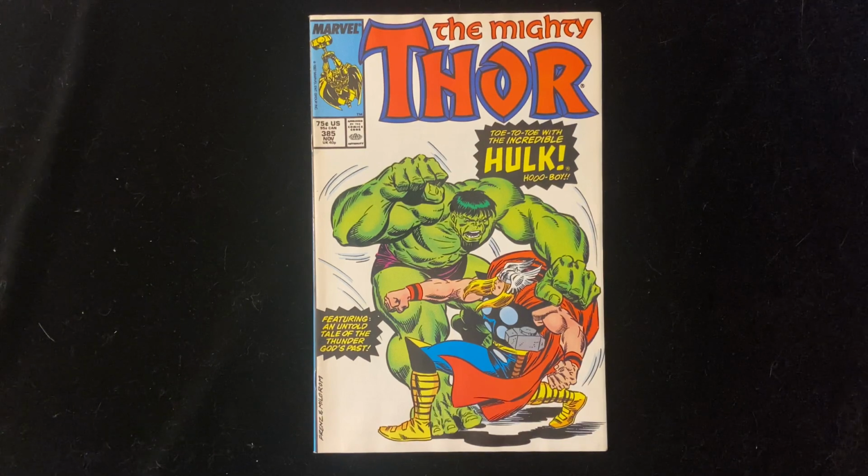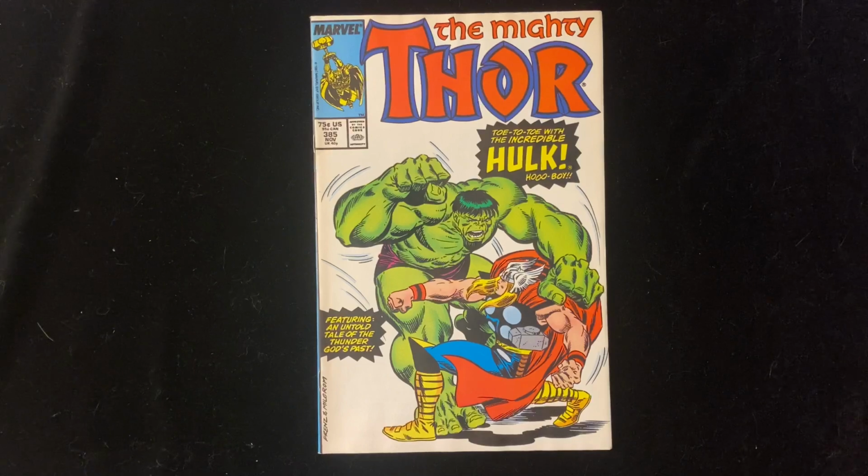And you can say the same thing to a degree with Thor. Now, Thor was actually going to do pretty okay in terms of stability. They had a couple fill-ins before the new team settled in, and that was Ron Frenz, who's doing the cover here, and Tom DeFalco and Joe Sinnott, who I already mentioned. And that ends up being a very, very good run. Kind of an underrated run from an underrated creative team in general. I think it has grown some in stature in the years since its release.